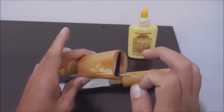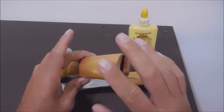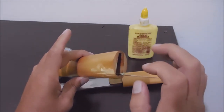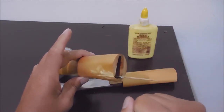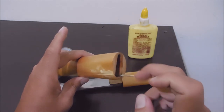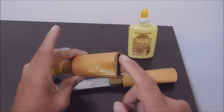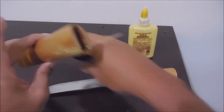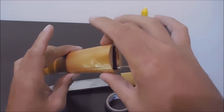One thing that you need to be careful about is that it's not the quantity of glue, but how tight is the contact between the wood that will make the repair successful. So now we are going to use the electrical tape to press the wood.